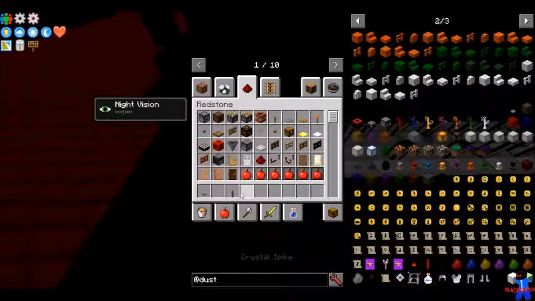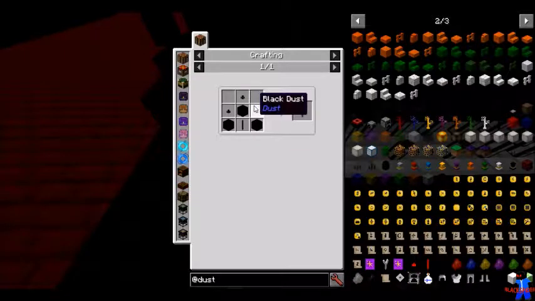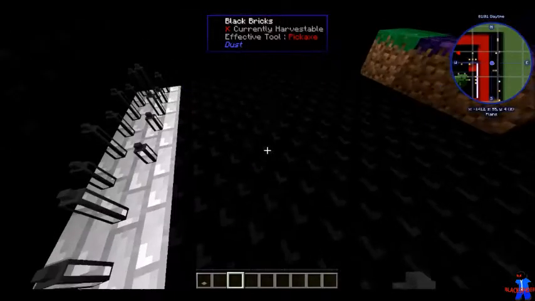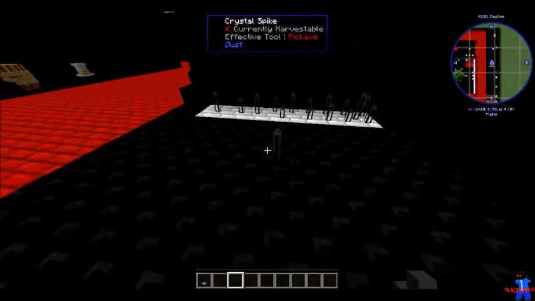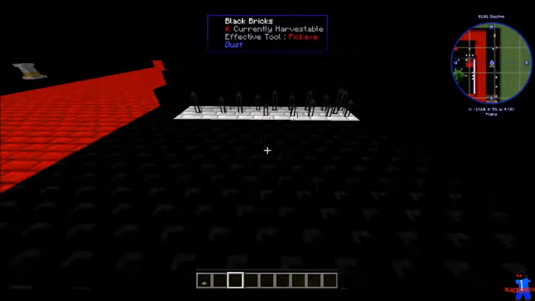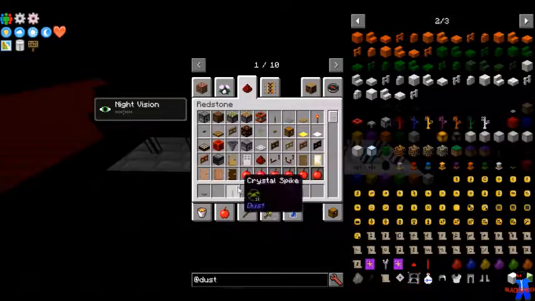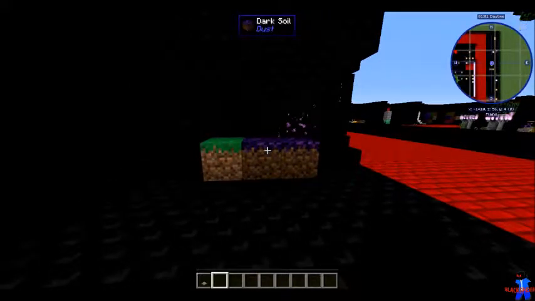And in order to create these, you just need a bunch of black stuff. Black stone, black crystal, black dust. And you place it on the ground just like this. And in order to get even more of these, you have to keep on right clicking it, all the way up to the final level. So basically you just need a bunch of black in order to get those. And over here, oh dear.